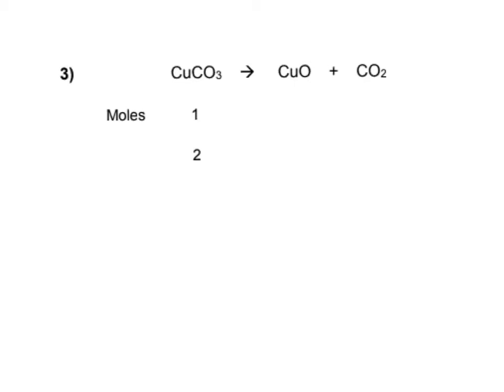In the balanced symbol equation, the substances are in ratios, and the balancing numbers, which are the numbers in front, or sometimes referred to as the stoichiometry, give the ratio of moles that react together. So, for example, copper carbonate will break down to give us 1 mole of copper oxide and 1 mole of carbon dioxide. If I had 2 moles of copper carbonate, I would get 2 moles of copper oxide and 2 moles of carbon dioxide. If I only had 0.5 moles of copper carbonate, I would get 0.5 moles of copper oxide and 0.5 moles of carbon dioxide.